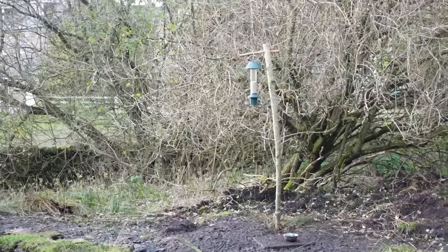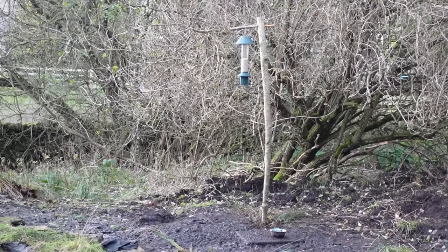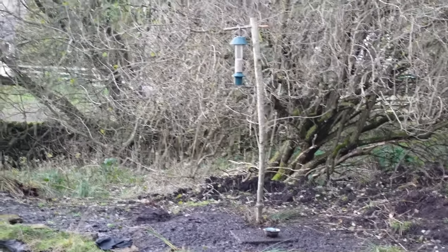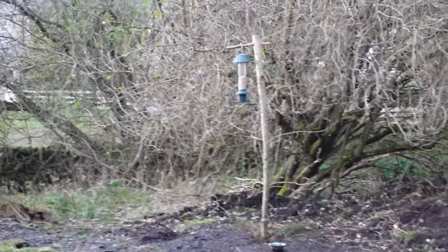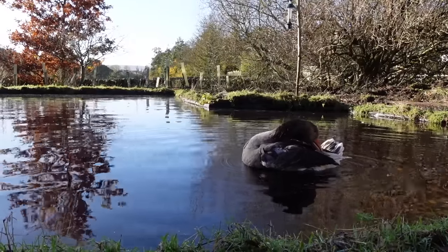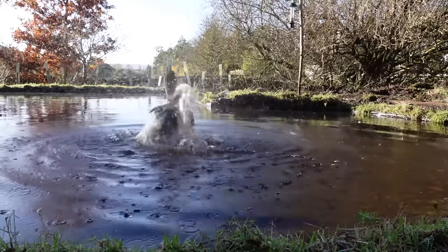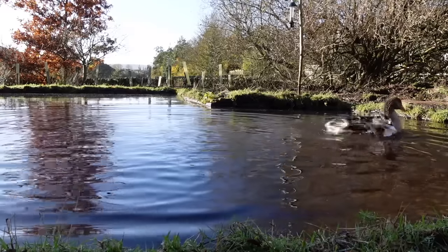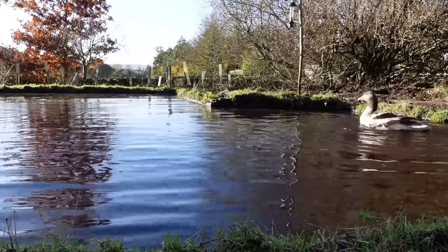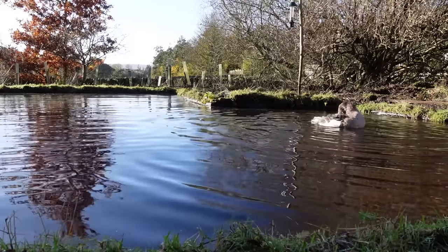So one thing that Aunt did yesterday, Aunt put this bird feeder up there with just one little bird feeder on. And tell us what's been going on there. The birds have loved it. Absolutely loved it. I've been on with a nail gun making a right racket, and they're still coming down and they're loving it. Do you remember what some of the birds are that we've had here today? Yeah, we've had goldfinches, greenfinches, blue tits, grey tits, chaffinches, bullfinches, siskins, coal tits. Nuthatch as well. Wow. So we've had a wide array of birds already at this site, and it only went up yesterday.